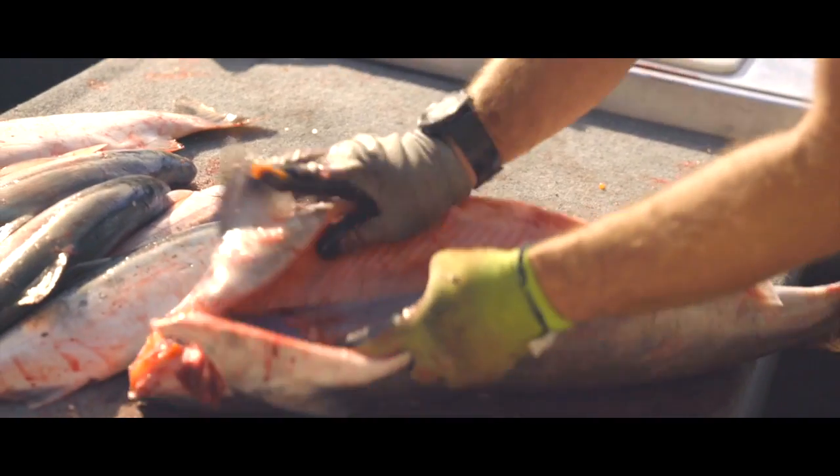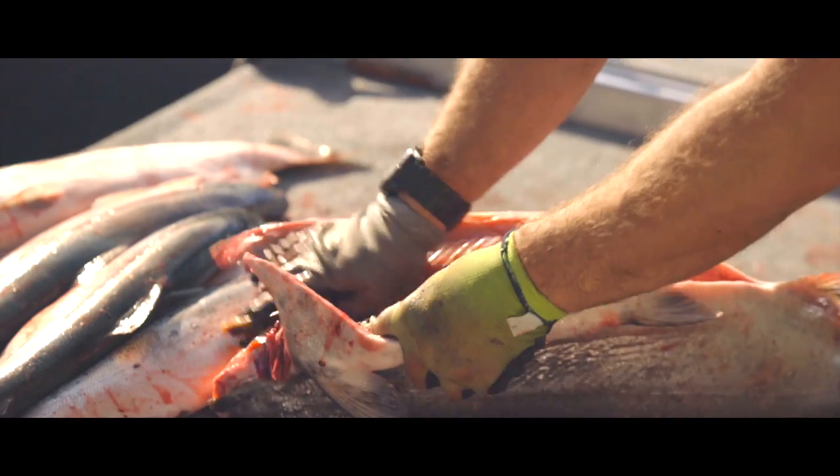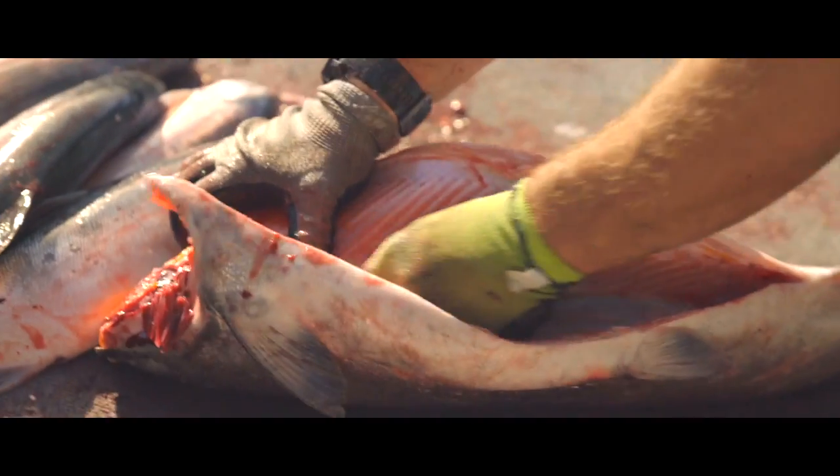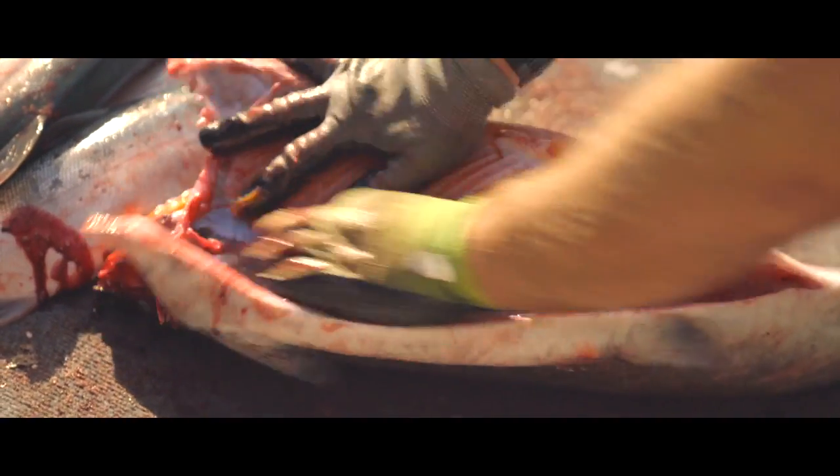Extra, and I don't know if there's even any real reason for it, but I had someone tell me once there's a vein, one of the big blood vessels, that runs right through the middle here, and so I actually like to take a second and just push the blood right out of there before my meat goes into the cooler.